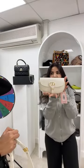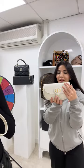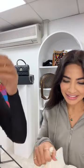You know the Bobby bag was named after Christian Dior's dog. How cute is that? I need to create a bag and call it Nelly. Guys, I have a Pomeranian. Do you guys want to see her on the live show? I should bring her. Oh my God, her name, guys, is Nelly Furtado. And she's the best. She's a babe. I love her. So sweet. How amazing is that name?